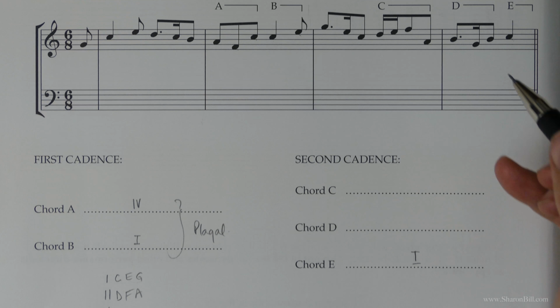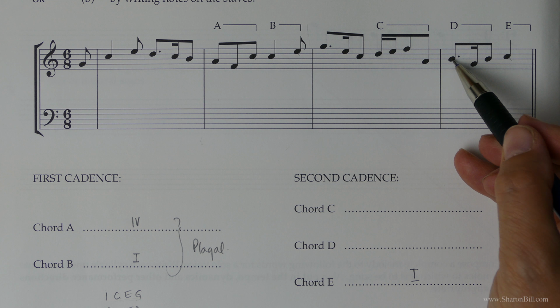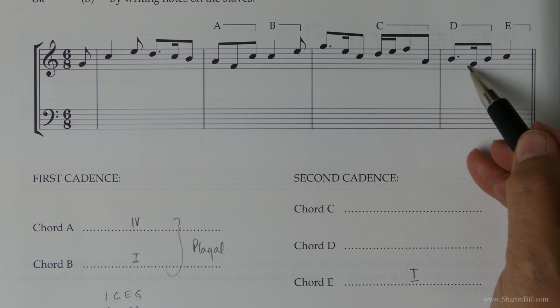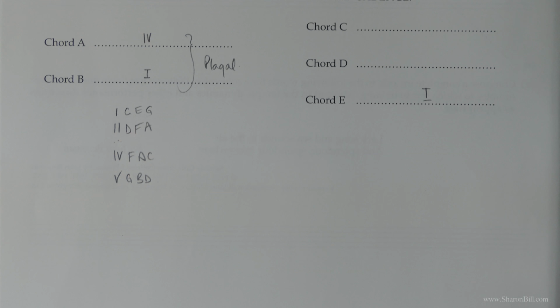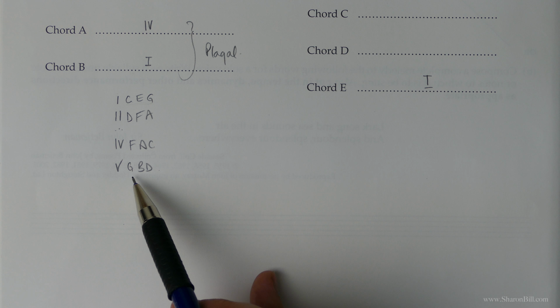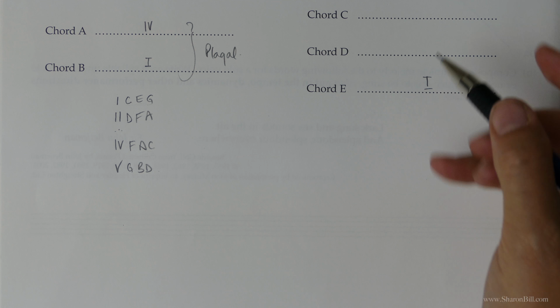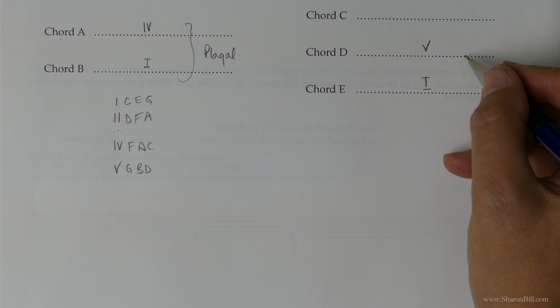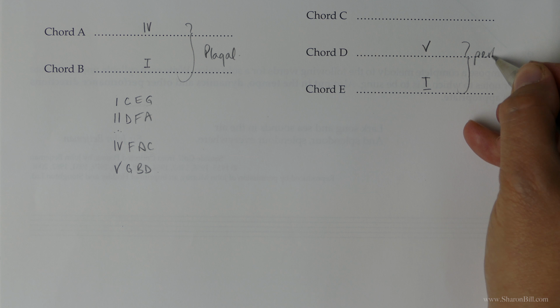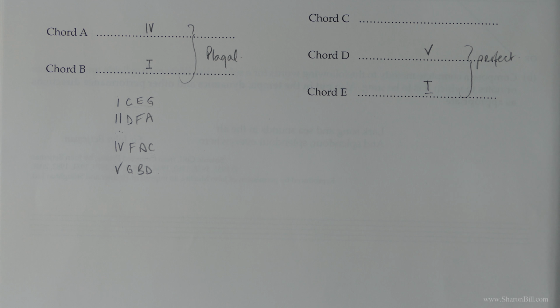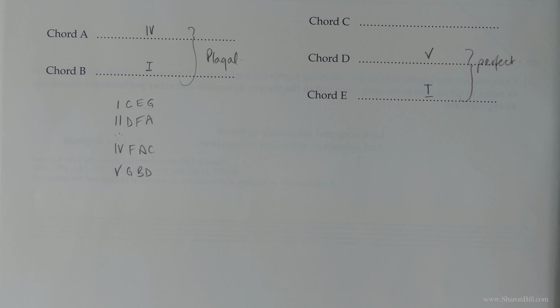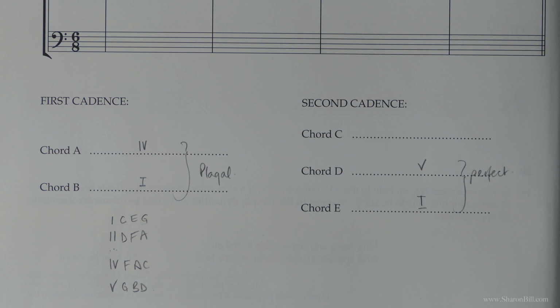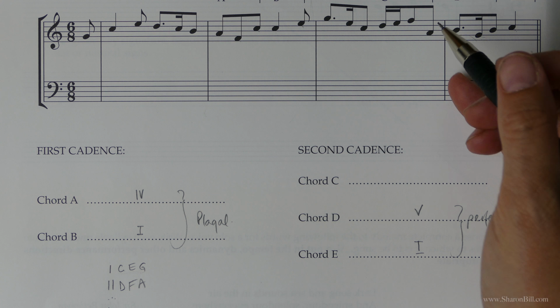So let's see what we get before that. We've got a B and a G, back to a B. So we've only got 2 notes, but B and G is part of chord 5. And so 5 to 1 is a perfect cadence, so that's more than acceptable to give us a sort of a ta-da definite finish. And then we just need to choose a chord to precede that.